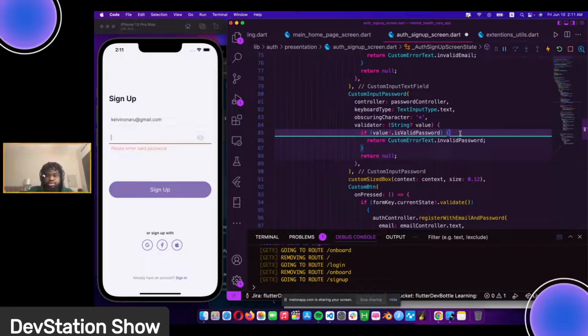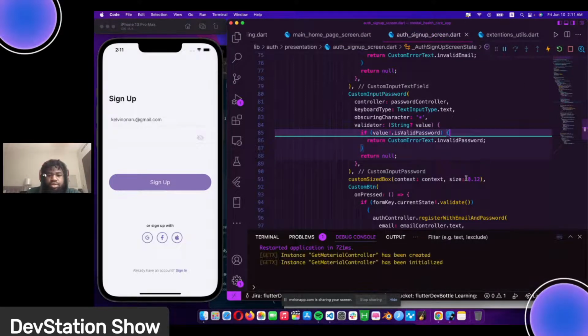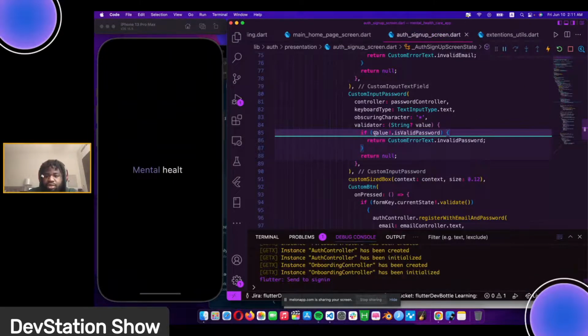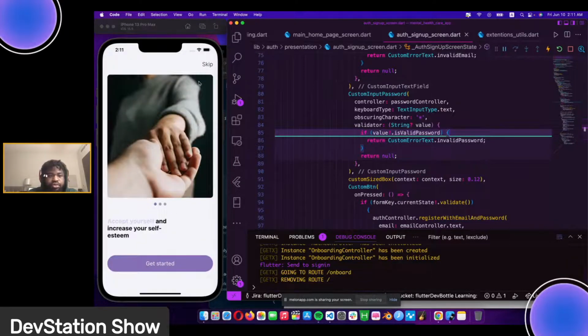So right now, let's test that out. We save this. So let's try. Why is it not giving me an error? Saying if value is valid password is true.